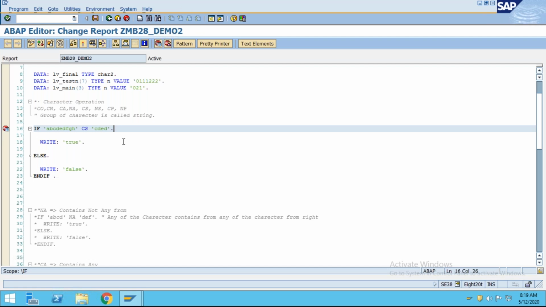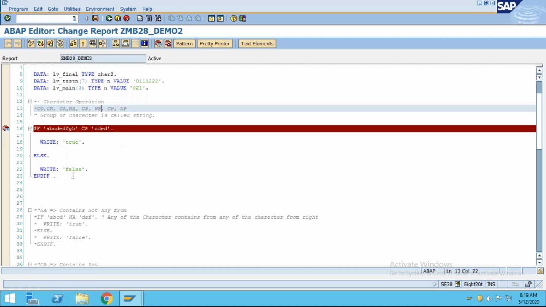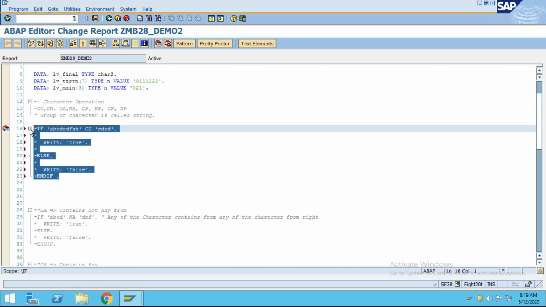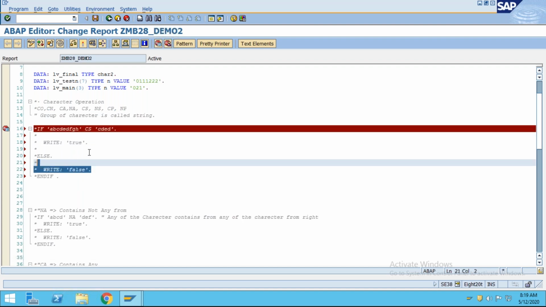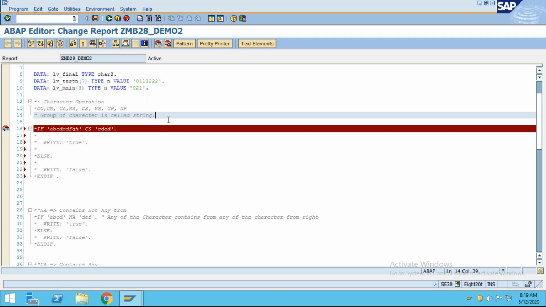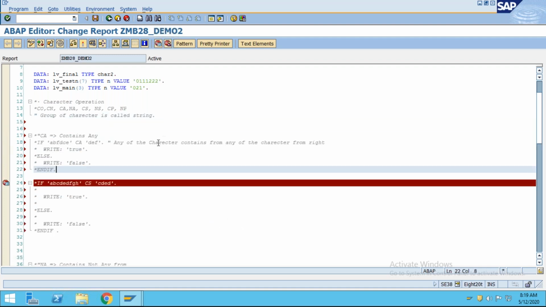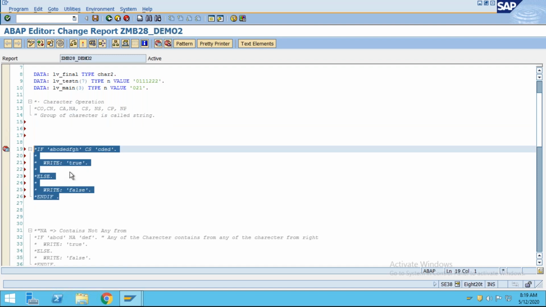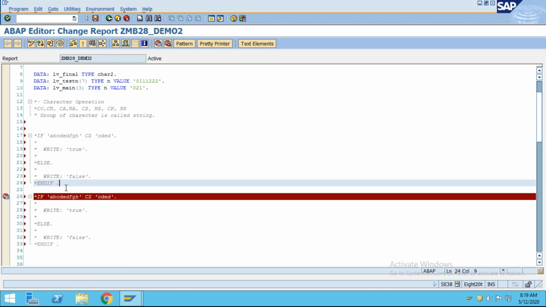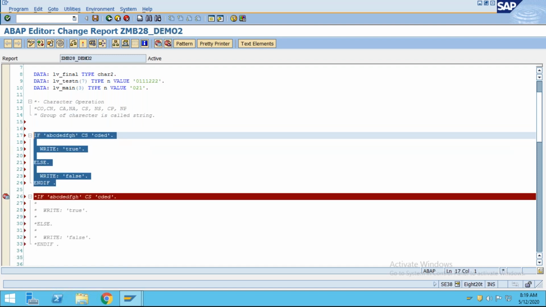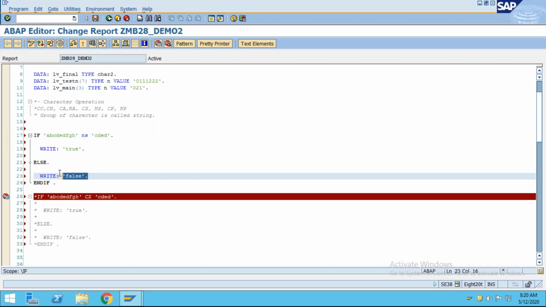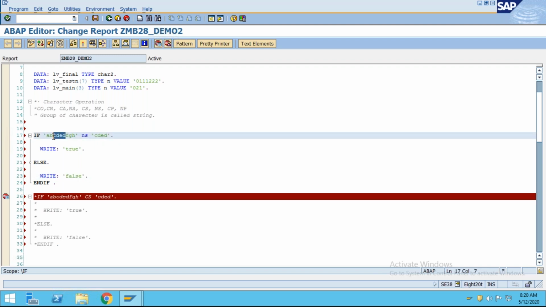Fine, let's go ahead and we will see not a string. So not a string is nothing but just the opposite of CS. Whatever is false here will be true, just opposite. Okay, so I'm just going to copy this one and paste it over here. Okay, and not a string. Tell me, here it will be true or false? CDED. Here it will be false because CDED is in sequence there.